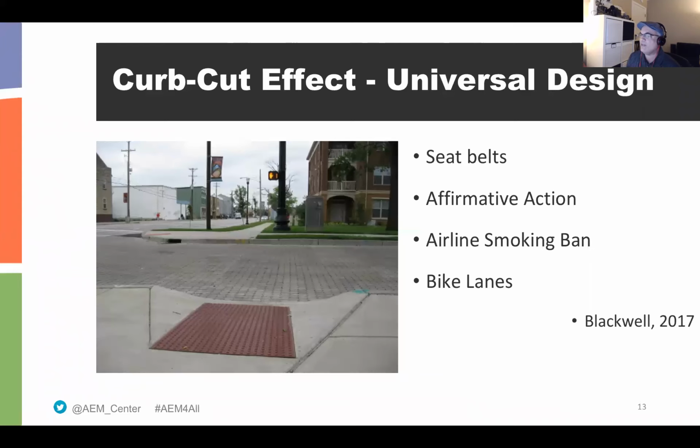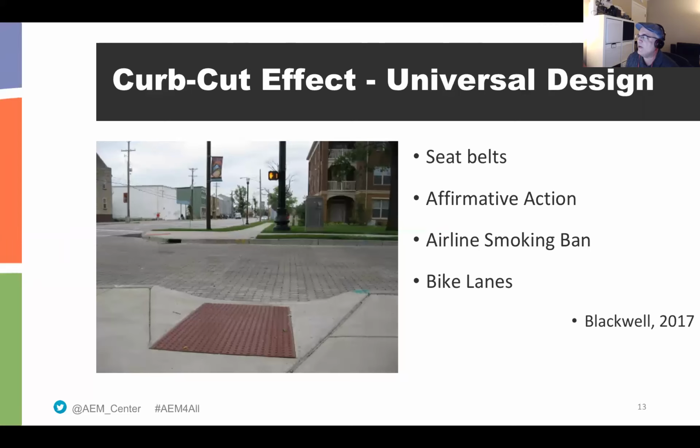And so here are just a few other examples. Some of these you probably haven't considered, like bike lanes. It turns out that neighborhoods where there's bike lanes tend to be safer for everybody, for pedestrians. There are fewer accidents with pedestrians being run over.